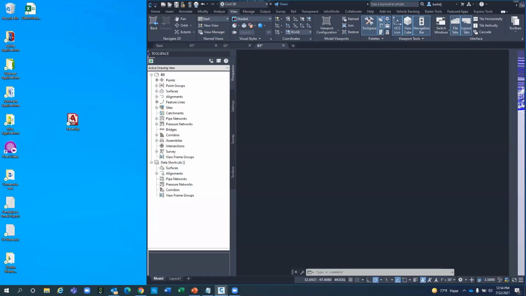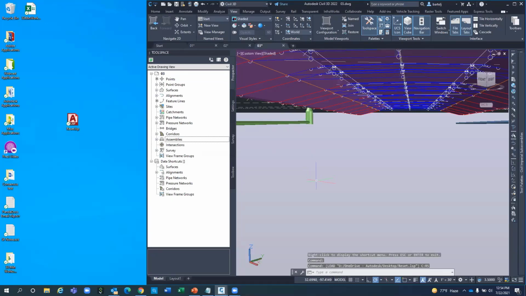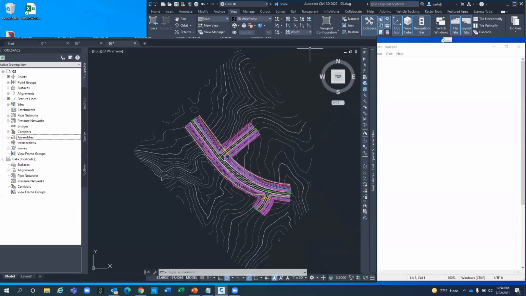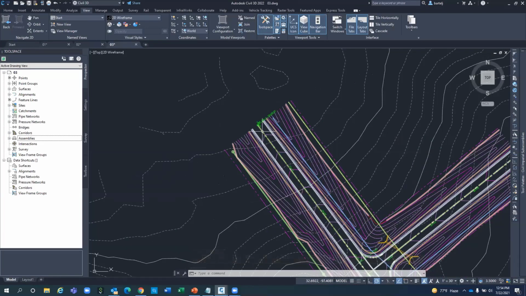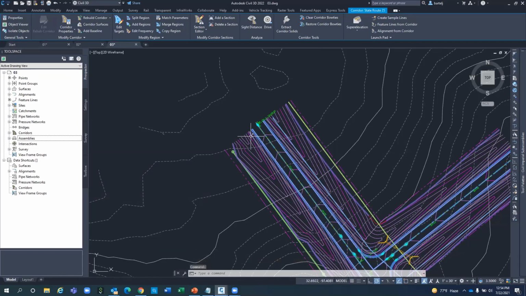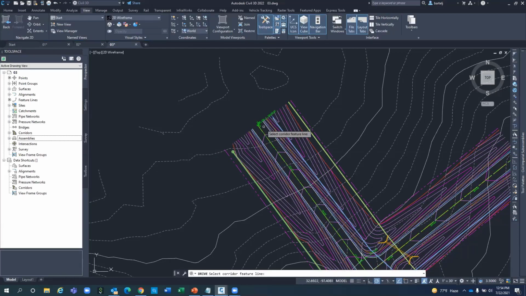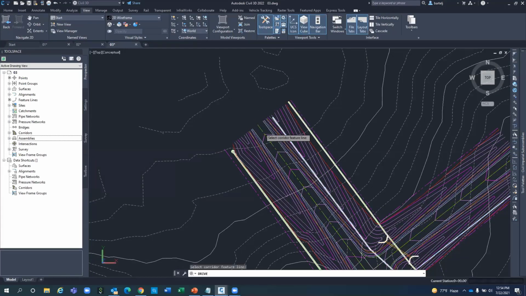I'm going to use my command here for reset. We'll drag that guy back in. We'll hit RS for reset. I'm looking at it back at the top view. Other things I can do is drive the corridor. I'm going to select the button here for the corridor model. In the contextual ribbon, there is an option here for drive. I'm going to select that, and it's going to ask me what corridor feature I want to drive. We'll just grab the crown of the roadway at this point.